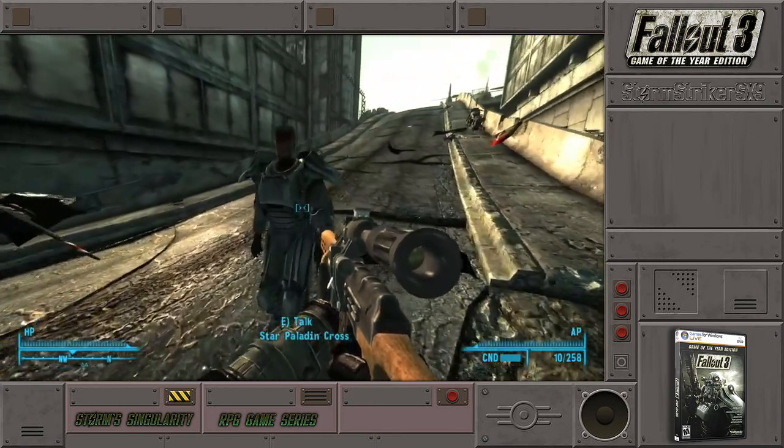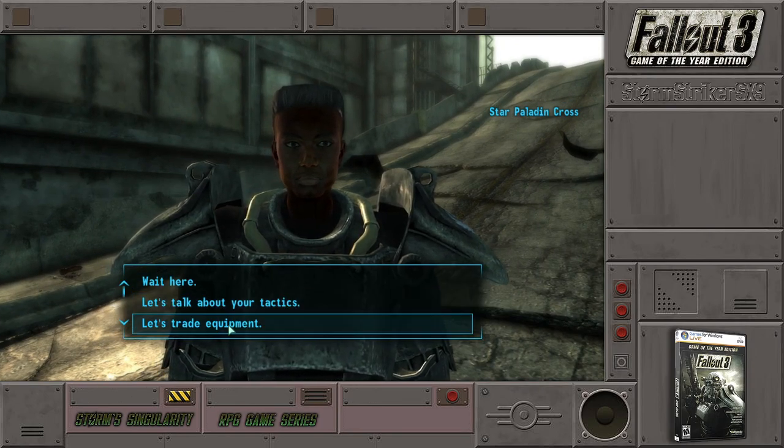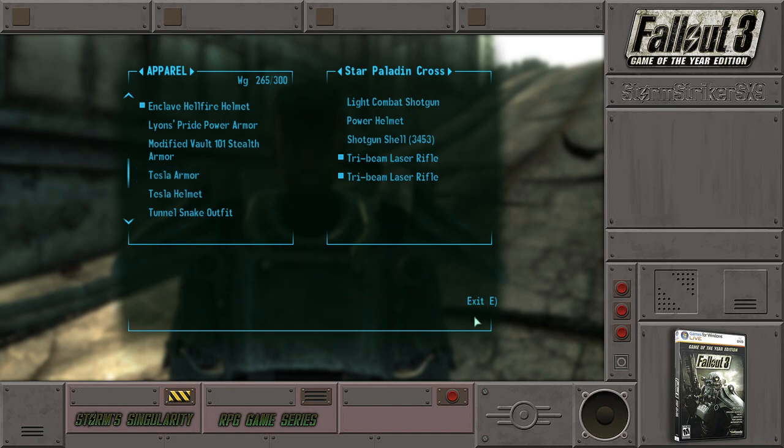Where? Paladin Starcross? Here's your helmet. Vigilance is necessary in this location. Yes, I know. Here's your helmet. In the words of Elder Theus, a brother well equipped is a brother keeping to his duty. I wanted to give you a helmet. There you go. You now have a helmet.